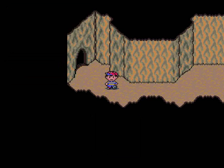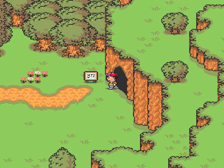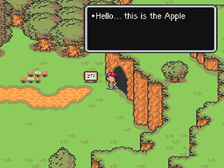But anyways, what you're supposed to do once you get it is go up to the metal pencil, I think it is, and check it. It says that it's in your way, and then on your way back to town, actually, right when you go out here, I can move on now. You get a call. Let's see who it is.